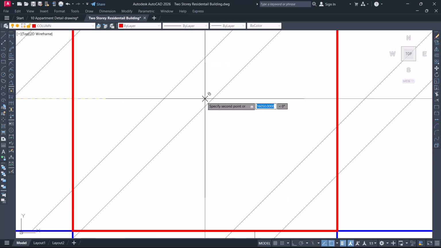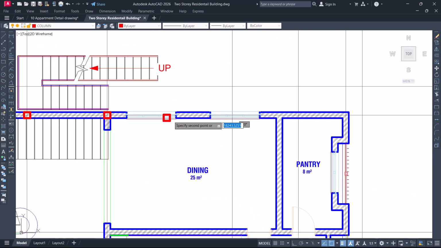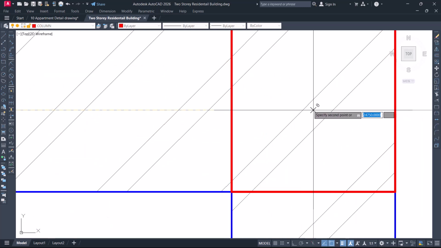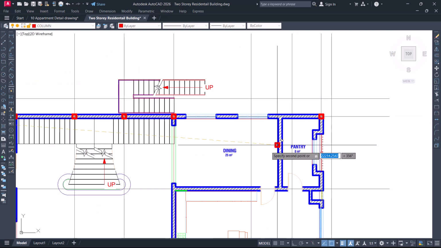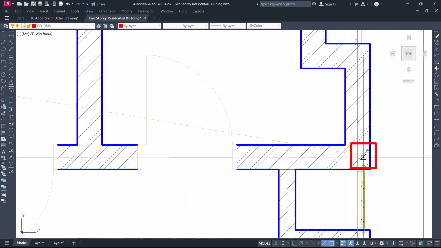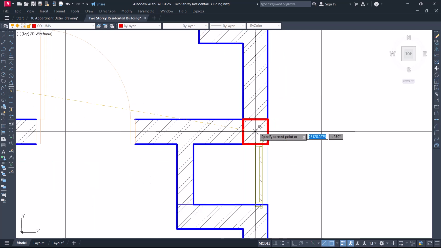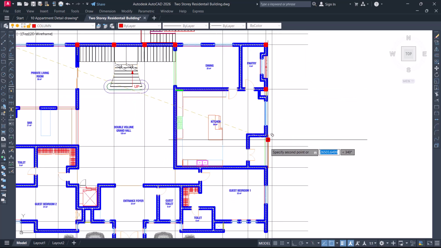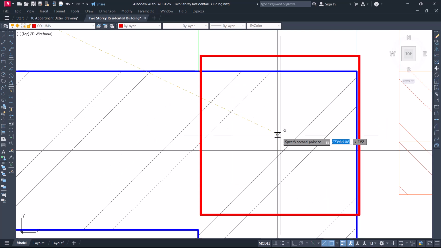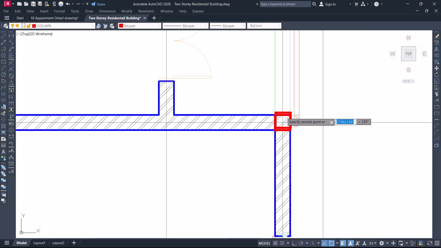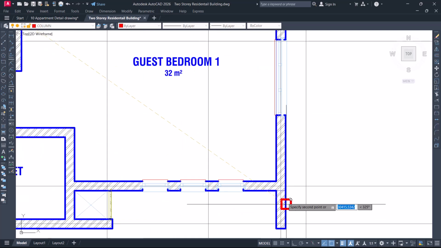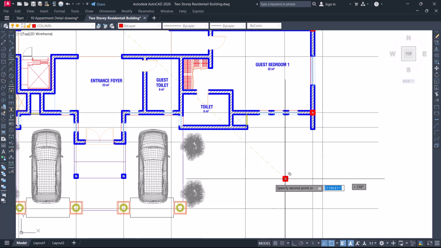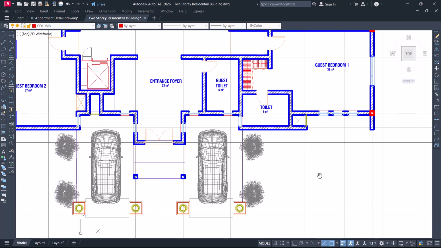So I'll come and place this one over here, and then place this other one here. Okay, place this here. I will still continue again right now, and then let me place a column here. Let me see. Yeah, I want a column here. A column should be placed here, and again, I also place a column here. Later, we are going to check if we need to place more columns in some areas. So I'll come again now and place a column here, and then let me see again. That's fine.